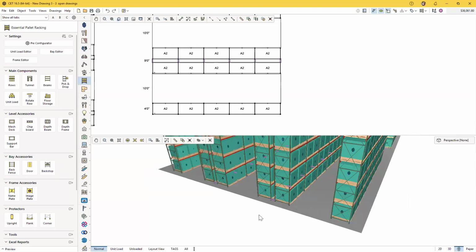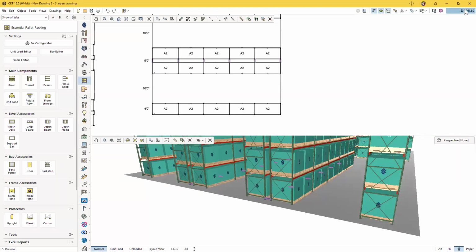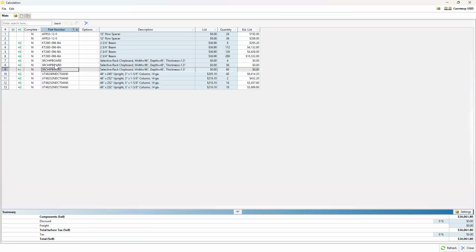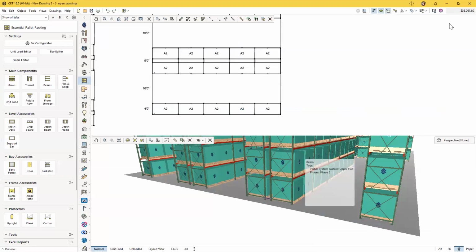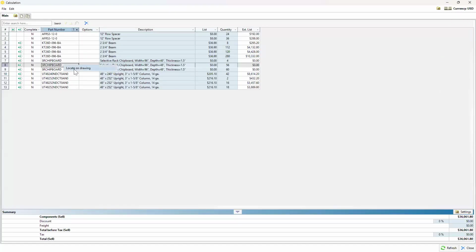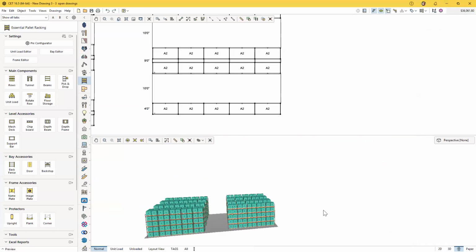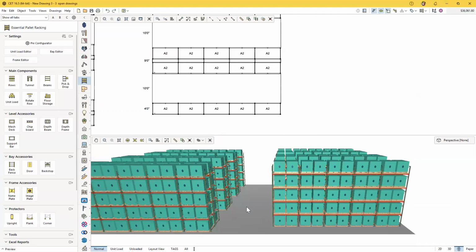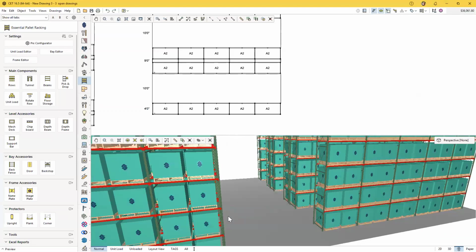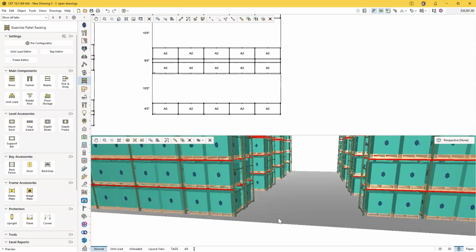So it's kind of tough to see here. I clicked on the wrong thing here. Interesting. Let's do that. It's grabbing my flu spacers instead. That is something that we may want to have you guys look at in January. The locate on drawing is not working with your chipboards. It might be because it's a new addition in calculations. You might want to just double check that one.